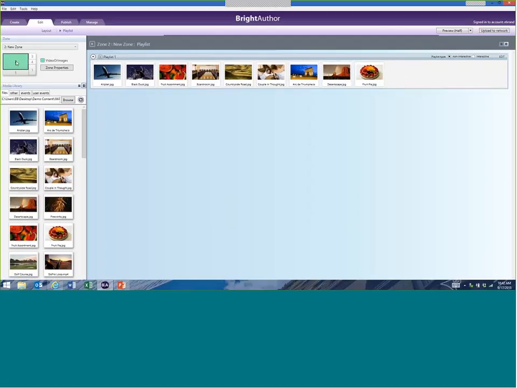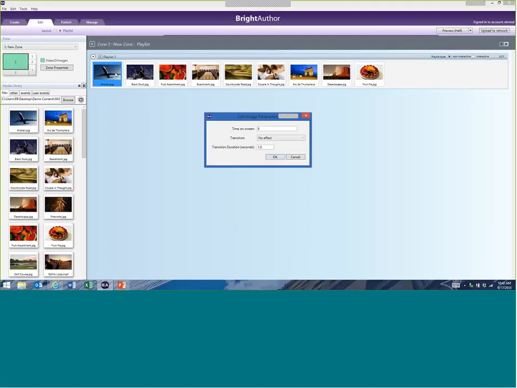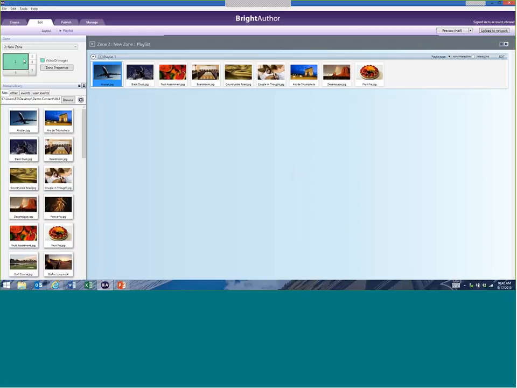So now I've got in zone 2 here, I'm going to have all of these images looping one after the other. I can double click, and in this case, they're going to play for 6 seconds each. I can change that. I can change the duration. I can change the effect in terms of wiping or exploding or however, whatever effect I want them to be. So that's how that zone is going to work for me.